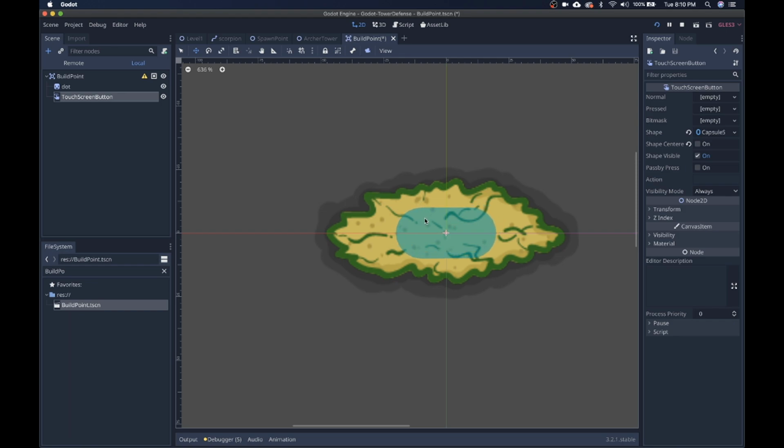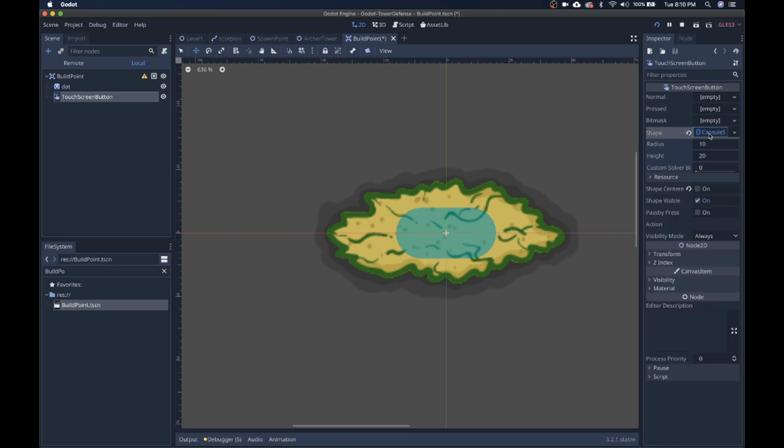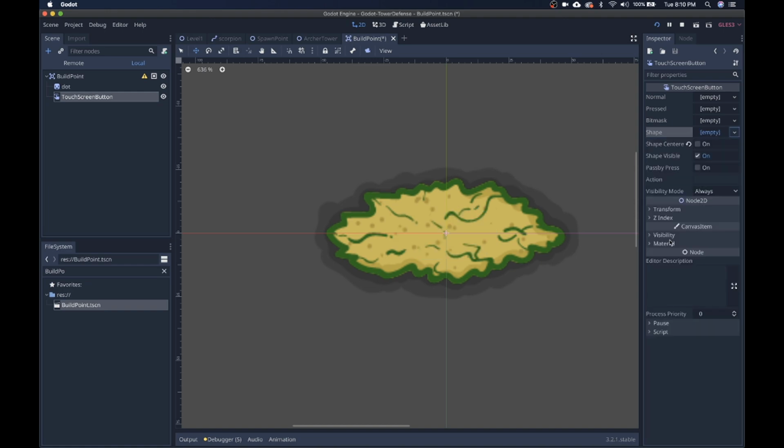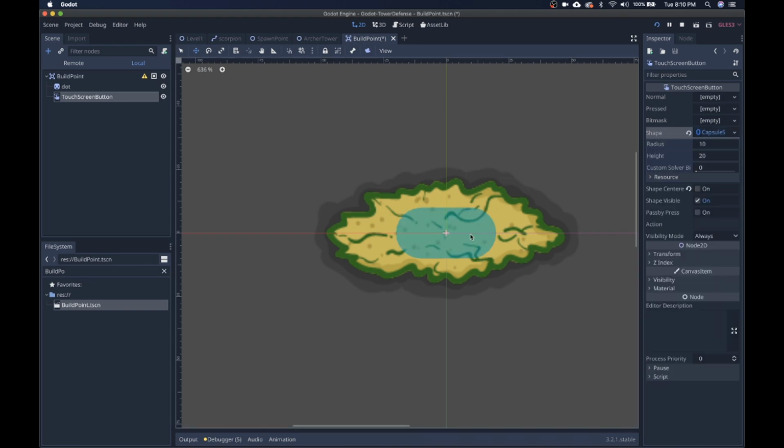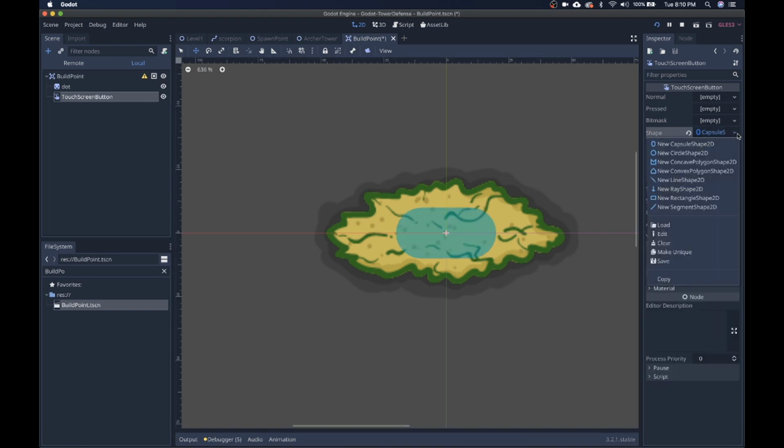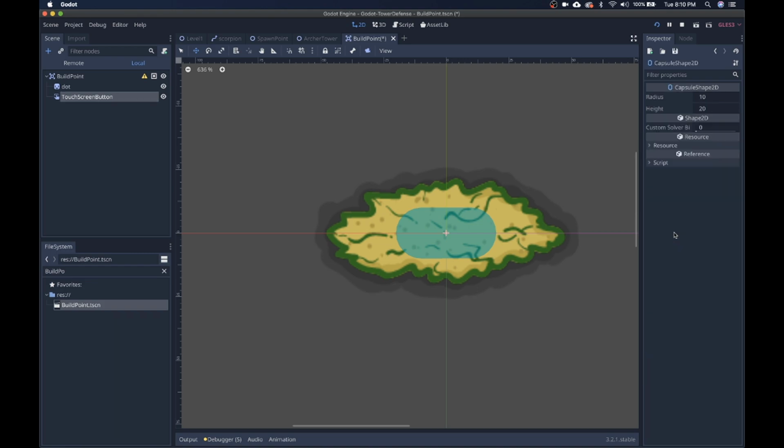I'm sure there are people out there who knew better than me, and they know that it is not a great idea to do what I am doing here. Well, shoot. I need to edit this shape, but it is not really letting me that well. Am I really going to have to do that? I got to edit the shape. Okay, radius 20. Height 30.